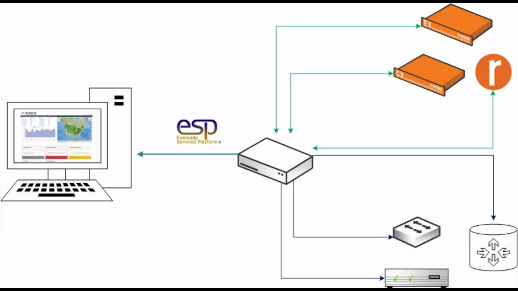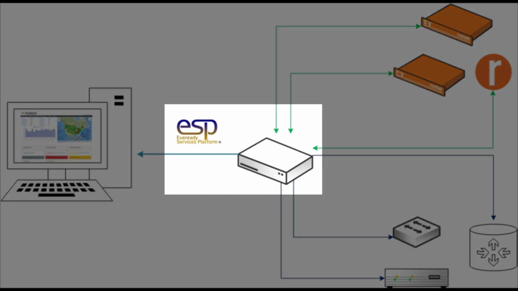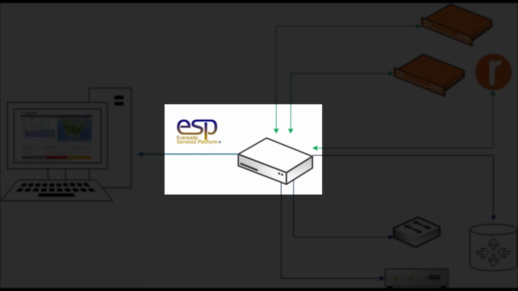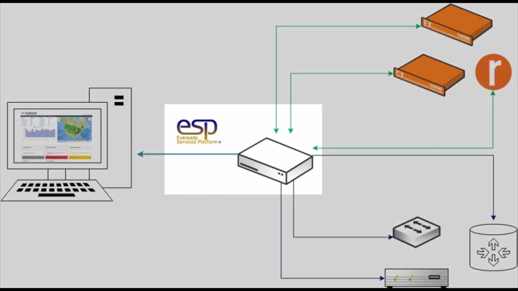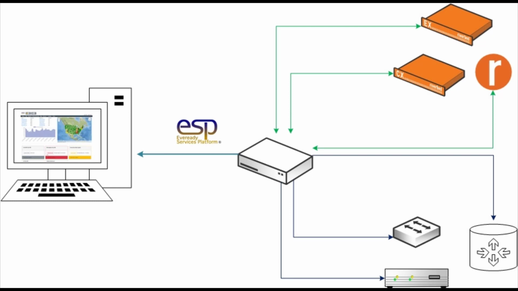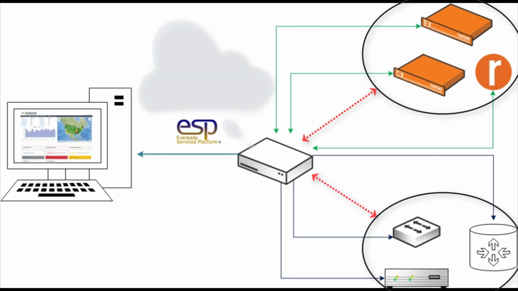ESP is a remote monitoring and management tool that specializes in riverbed infrastructure. This product was developed in order to streamline the troubleshooting process that engineers go through in order to solve issues on their network. It is installed as a VM somewhere in your network with access to all riverbed devices that you wish to manage. It polls these devices at 5-minute intervals to identify common issues and collect KPIs.